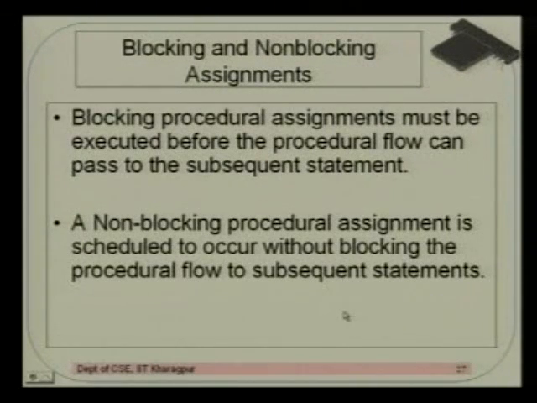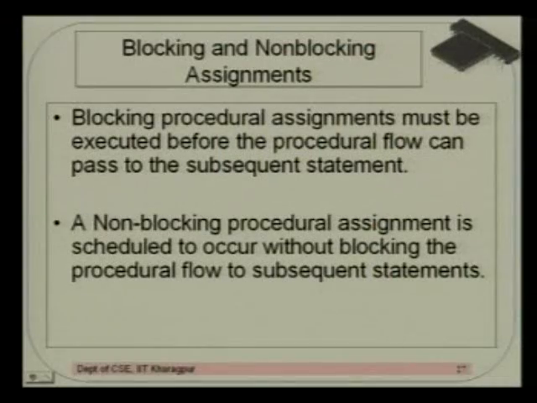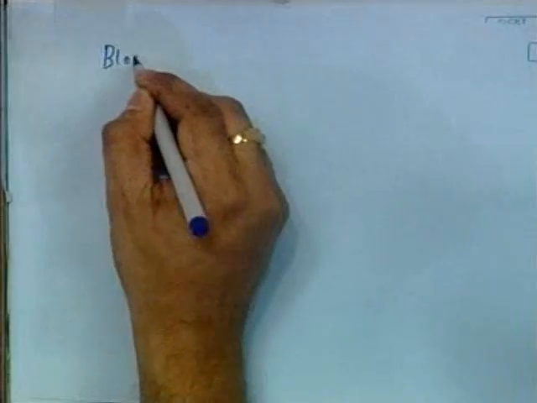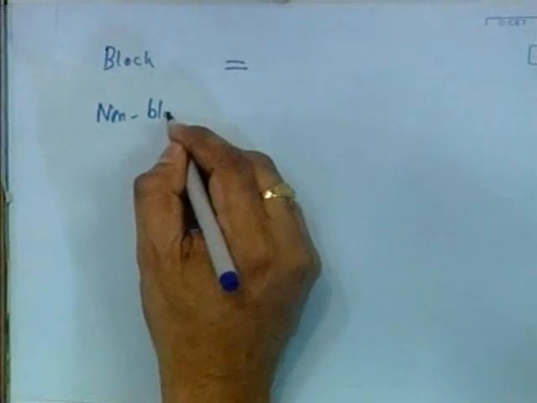So I would like to conclude with one very important assignment technique. I think the rest of the things you should be able to follow on your own, because there are so many things to talk about, but this is a rather involved issue, so I will talk about this. You have got two kinds of assignments. One is called blocking assignments and the other is called non-blocking assignments. Okay, so a blocking assignment looks like this, and a non-blocking assignment looks like this.